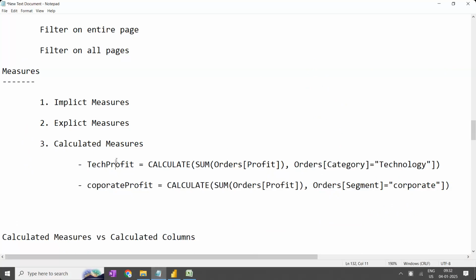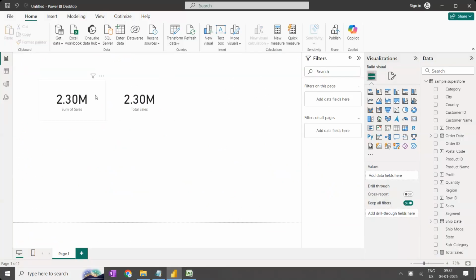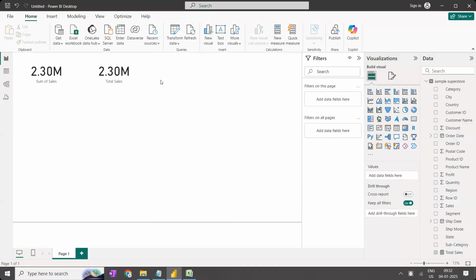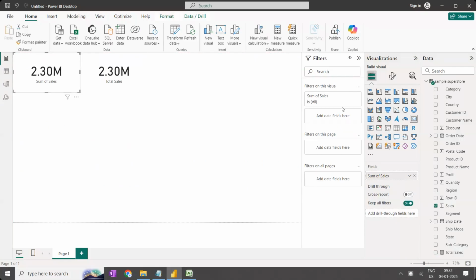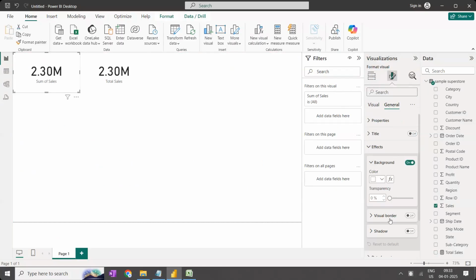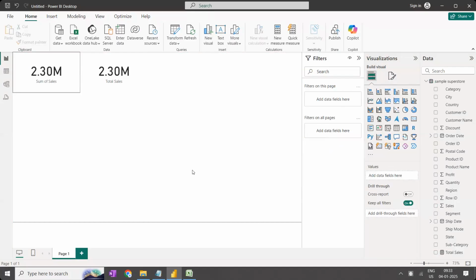Now what is meant by calculated measures? Just let me take an example. Okay, now I'm keeping the card aside. Guys, for the cards, if you want to add borders, how do you add them? Just select the card, then Format. Within Format, General and Effects, add the visual border. The border will be added.